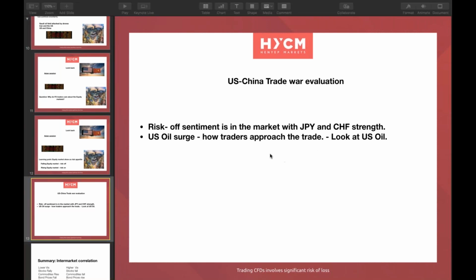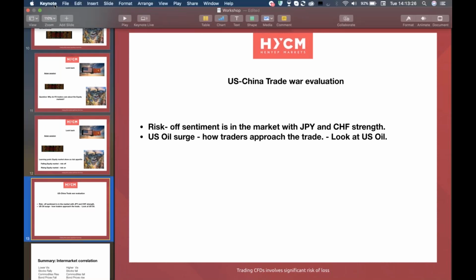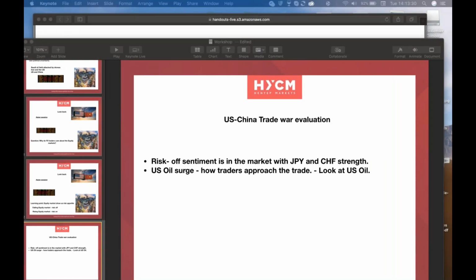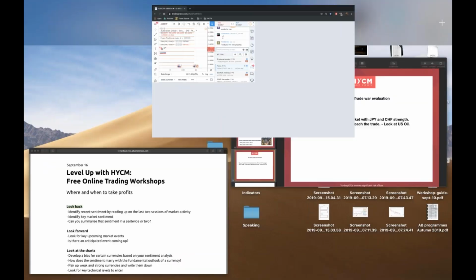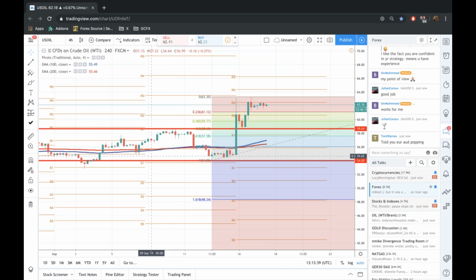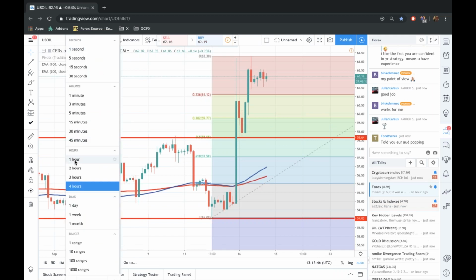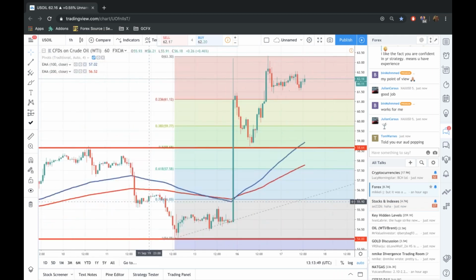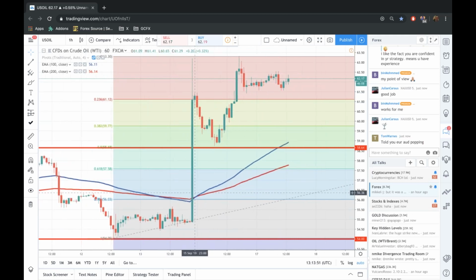So let's just have a little look at the US oil chart. Let me make that a bit smaller and bring that chart over here. Okay, so here's the US oil chart. I'll get rid of the pivot points to make it a bit clearer. That was the opening candlestick. Obviously, you wouldn't have been able to get in right down here. I think the market opened in some terminals around 60.50, so it was about a $3 move that was potential for people buying in on the Sunday evening.